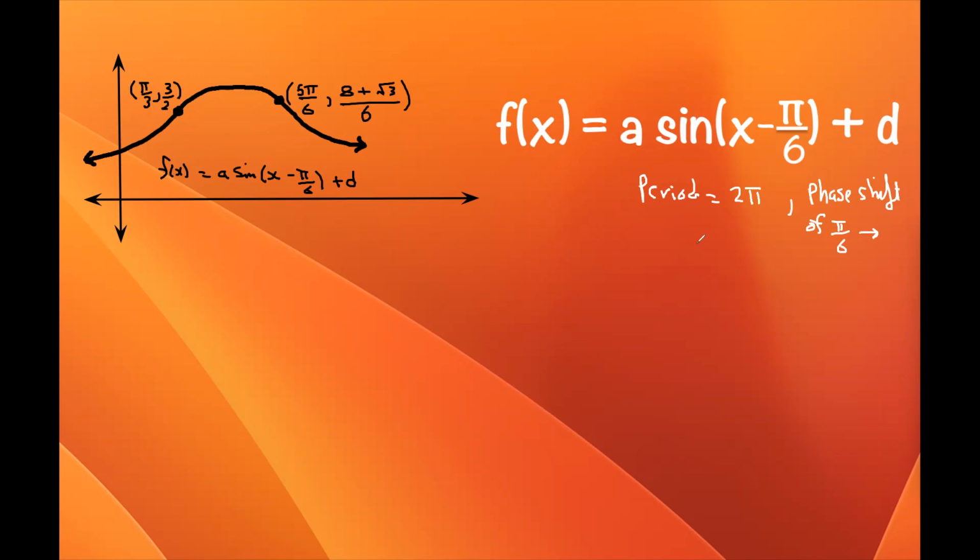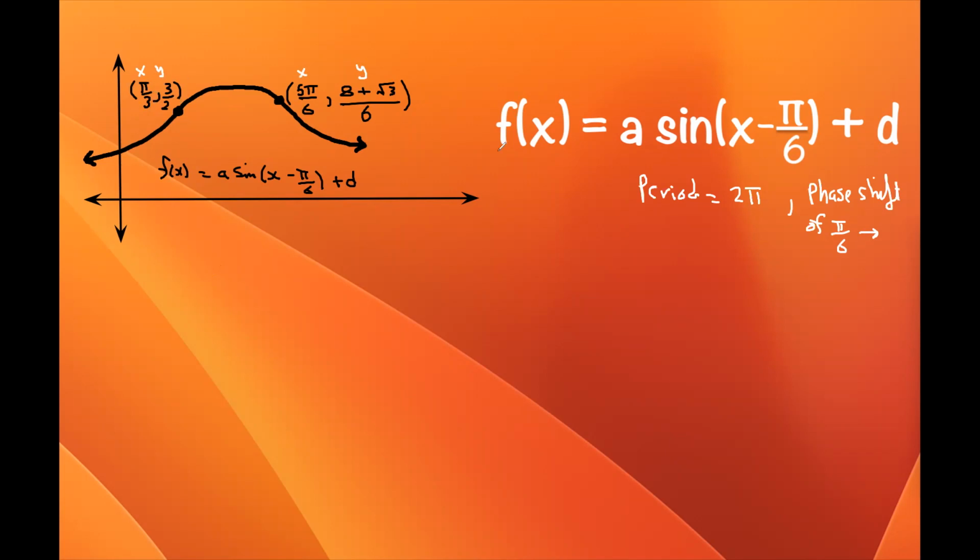I don't know if we're going to need this information, but the only thing I could see now to solve this is basically plugging these numbers into the equation. So we have an x and a y value every time. This is an x and a y value. And maybe we'll use the method of elimination or substitution or something like that to solve. Now let's sub in this point first.